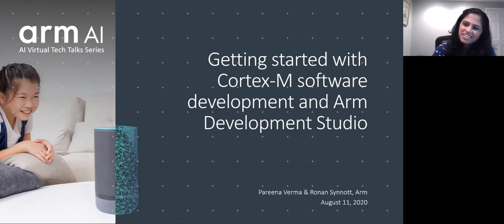I'm Parina. I work with Ronan in the same team. We both work in the tools group in ARM. I'm a solutions architect and help partners with everything, with models, compilers, debuggers, in different phases of their project, ranging from IP evaluation to software development and performance analysis. Hand it over back to Ronan.